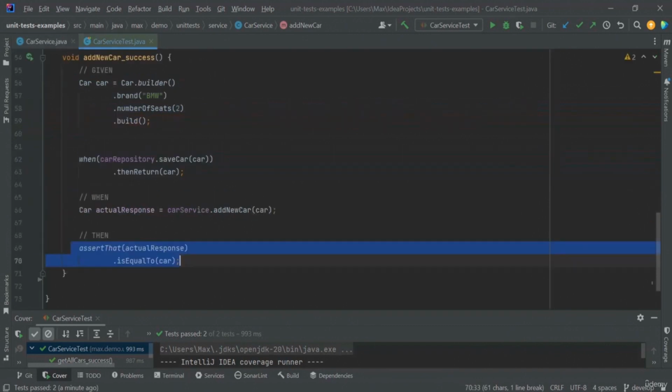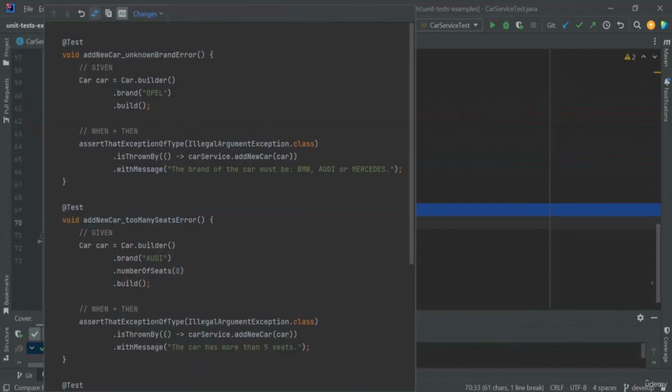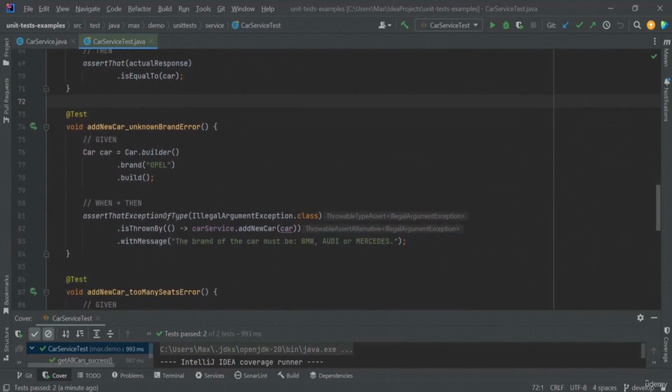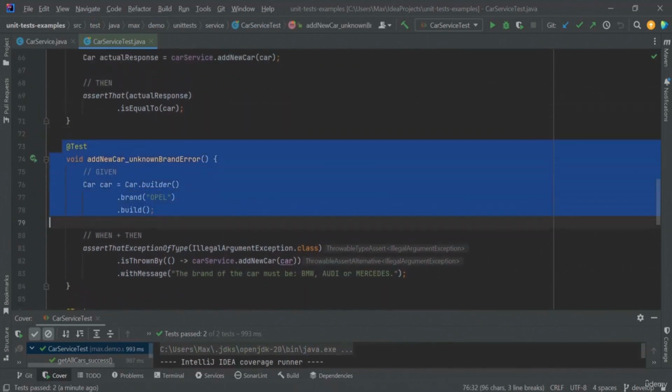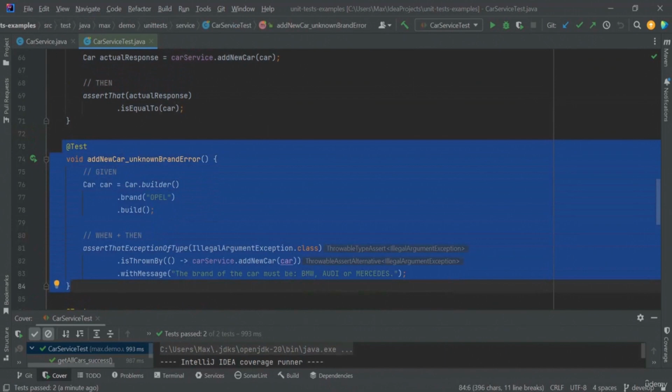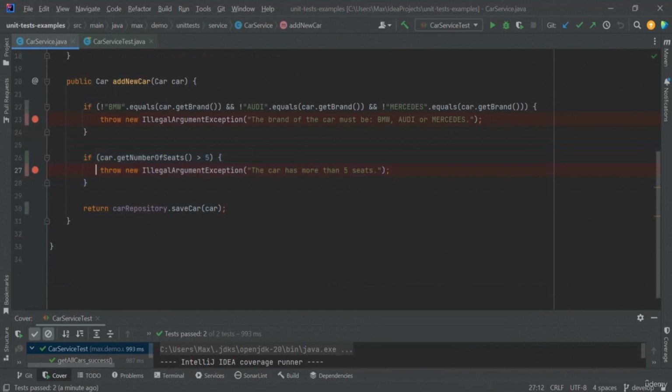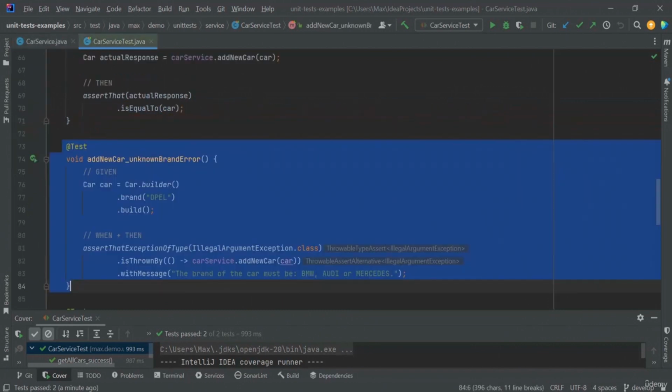How will we do that? Let me show you the unit tests that I've written. I first created a unit test for the scenario in which the brand is a different one than the accepted. So it's Opel. The first validation, sorry, will fail, and we'll have an illegal argument exception thrown.